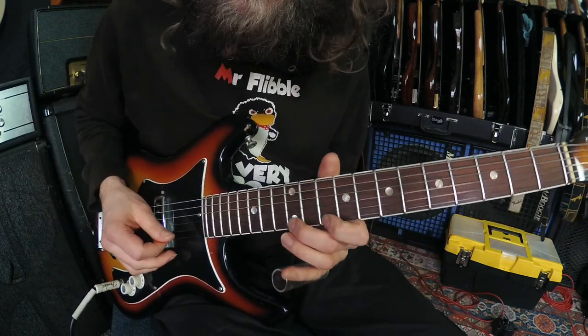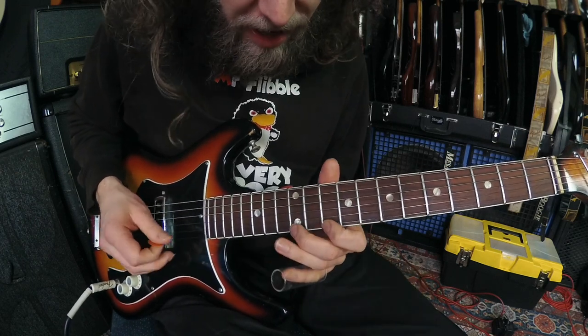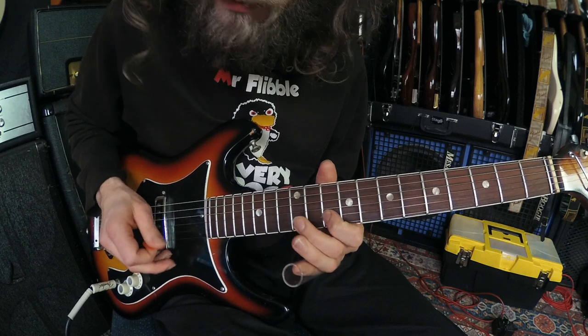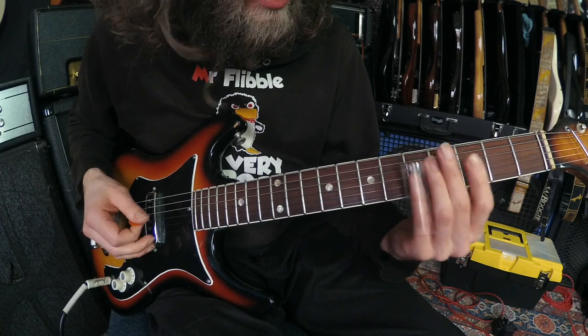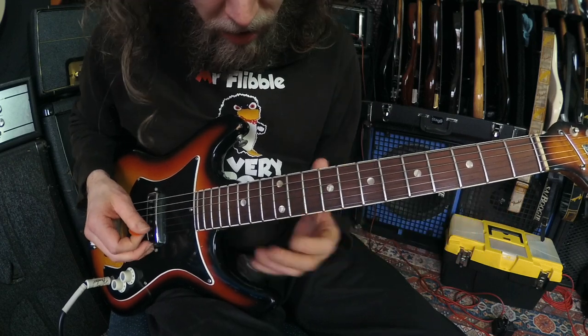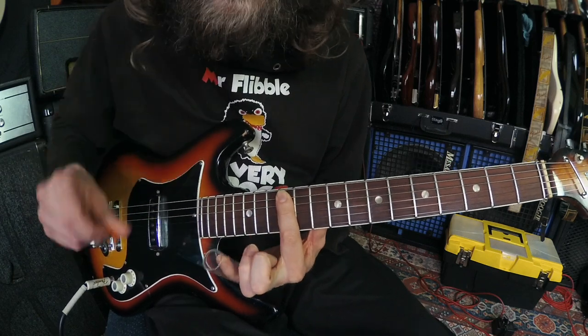So the notes in this melody, that thing, that is a pattern. That pattern there you can use over any kind of chords that shifts around. So, how to explain this really well. I've been struggling to figure out how to explain this.